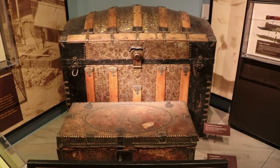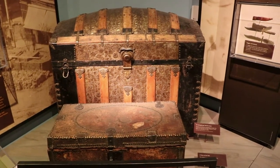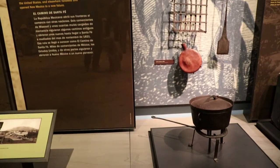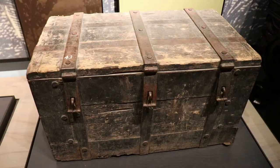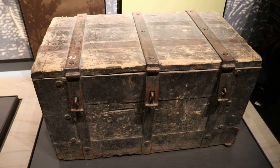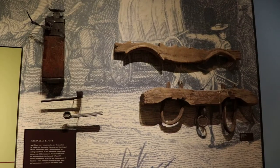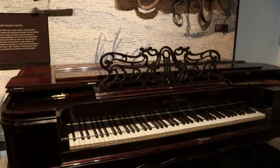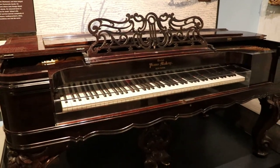These are trunks that traveled along the Santa Fe Trail. The one in the back was brought by the Spiegelbergs — they were German immigrants who brought this first from Germany to America, then all along the trail. There are some artifacts used by travelers on El Camino to Santa Fe. This strongbox was carried by Fernando Delgado on his trading expeditions along the trail; he sometimes carried thousands of dollars in here between St. Louis and Santa Fe. This is a well-traveled rosewood piano in beautiful shape that actually traveled along the Santa Fe Trail all the way from Pennsylvania, brought by the Manderfield family.